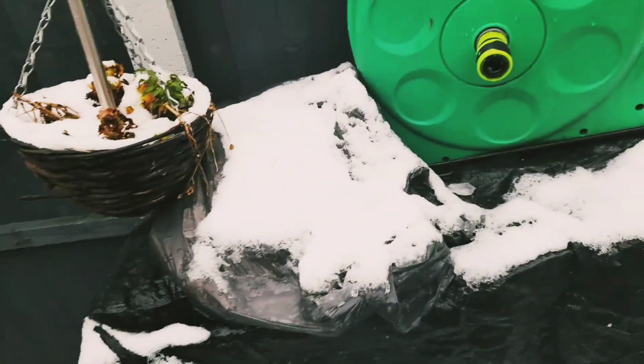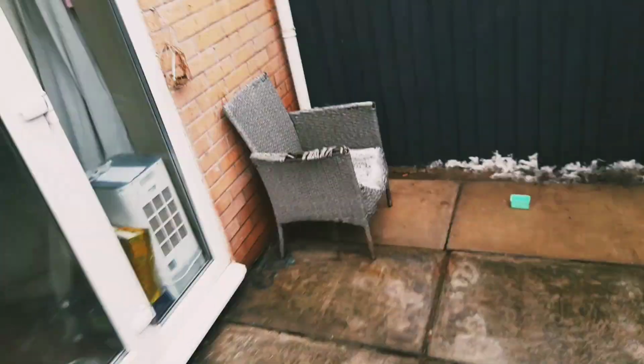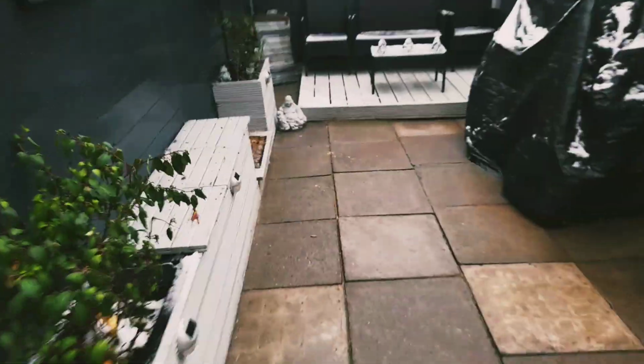I'll show you. It snowed last night round here, as you can see. So I'll go in there and show you in a minute the top of the roof, how much the snow sits on top, but there's not one leak in my shed. Right, anyway guys, see you in a minute.